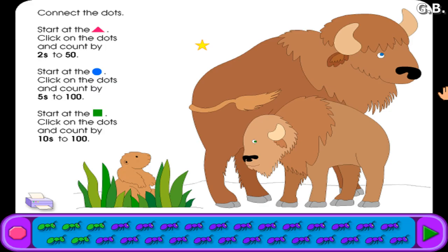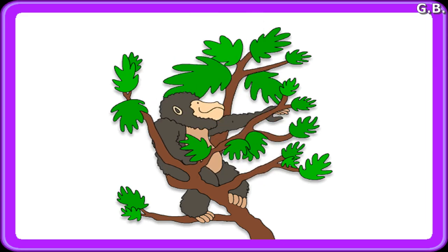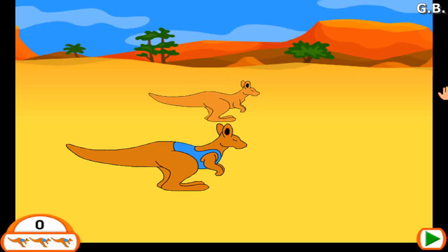Good work! That was a tough one! Look at the picture. Read the numerals. Type in the answers. I knew you could do it! How many objects can your kangaroo jump over? Click your mouse to make the kangaroo jump. You get three misses before the game is over. Click on the mouse to start.